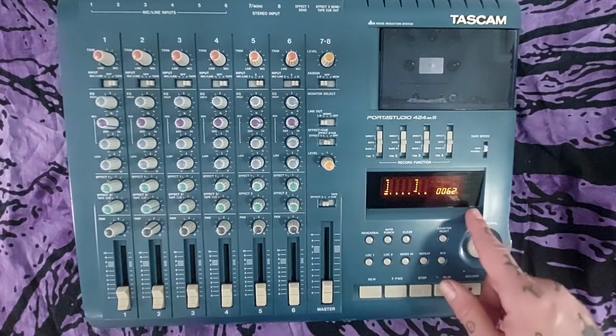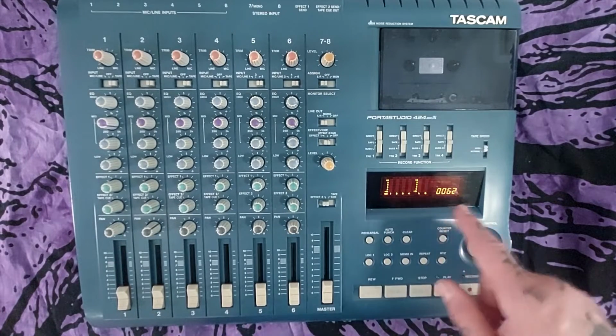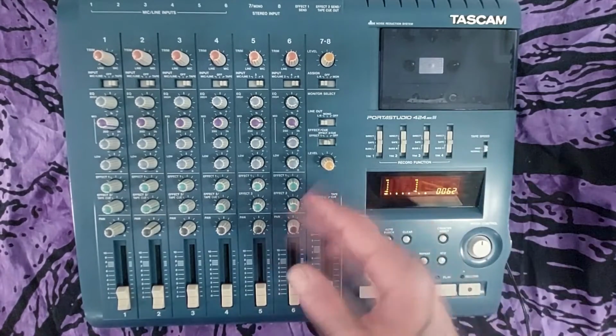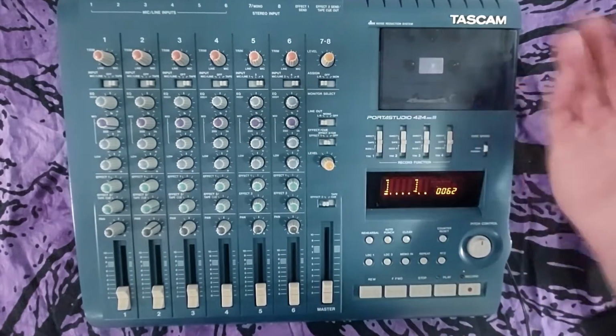But since the majority of Tascam portastudios use DBX noise reduction or have no noise reduction, the ability to turn this off and switch the tape speed means that most demos that were made on another Tascam portastudio, you're going to be able to play them back at full fidelity using this machine.